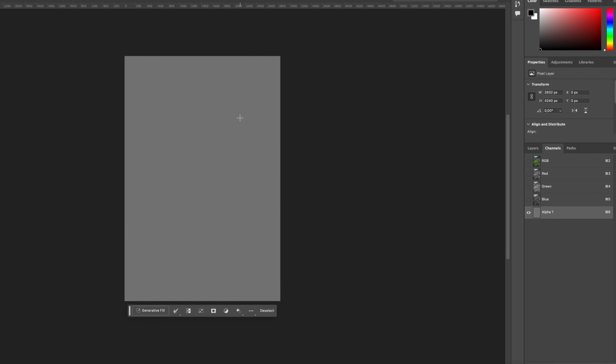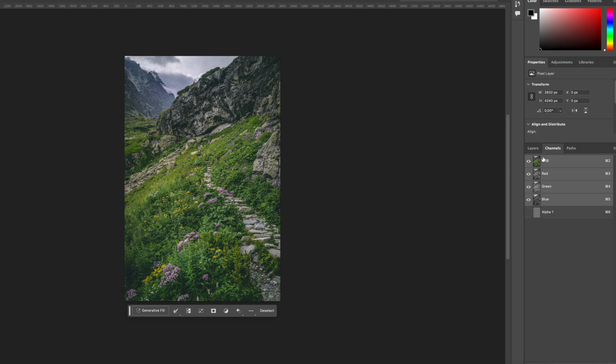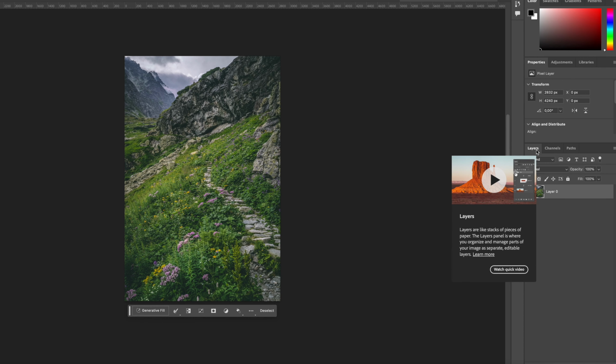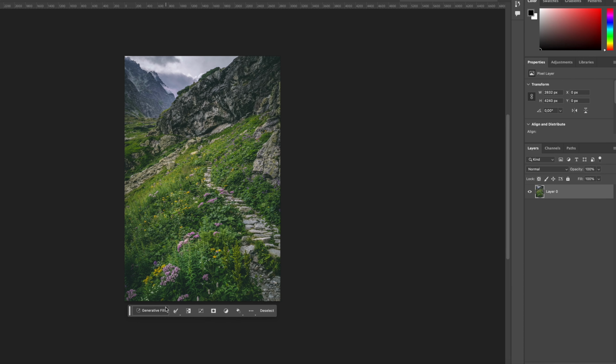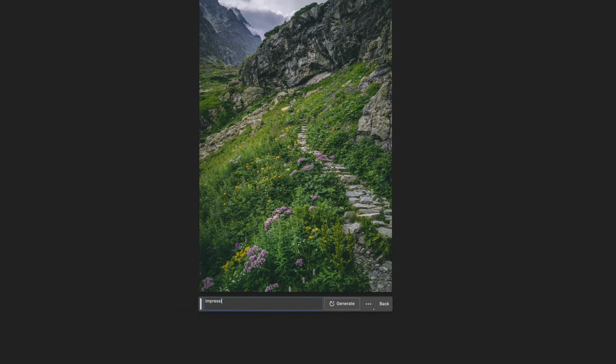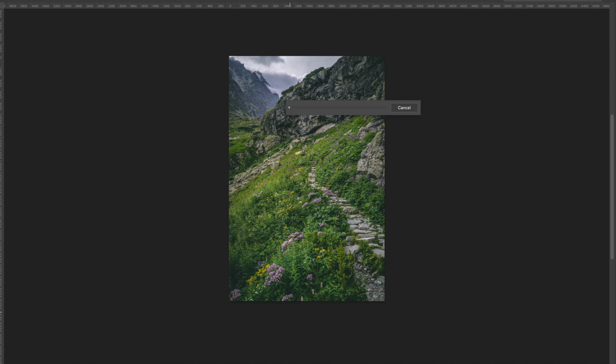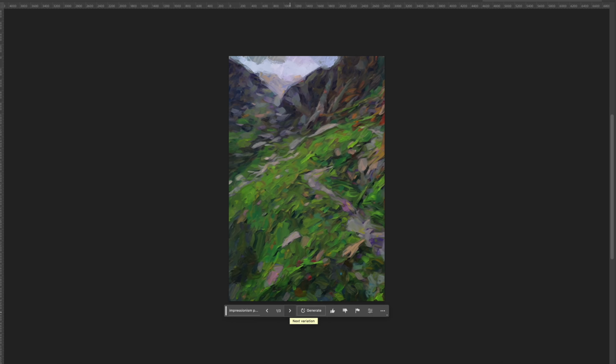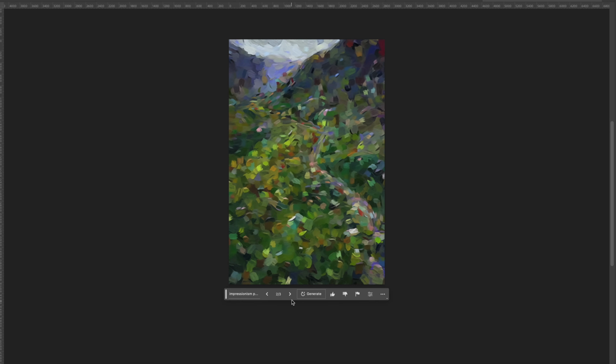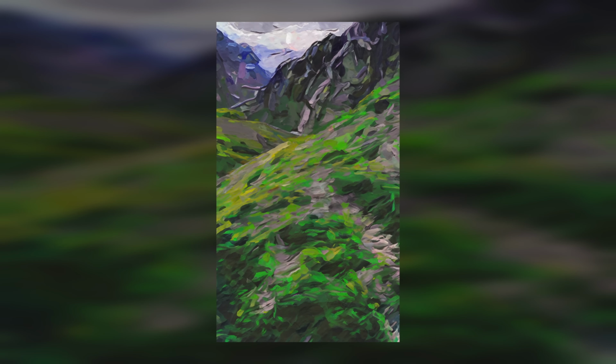Now just ignore this warning, turn on the RGB channel again, switch to the Layer tab, and without selecting anything, go straight to the Generate option. Now write your prompt where you will tell the AI what artistic style you want. Now it's up to you to experiment and fine-tune your prompts to get the art you will really like.